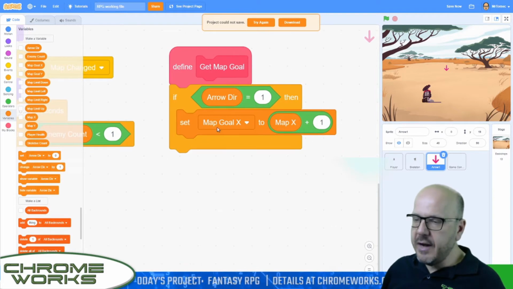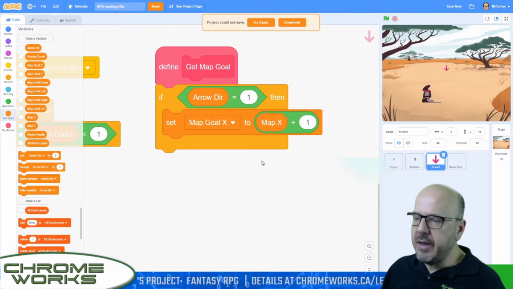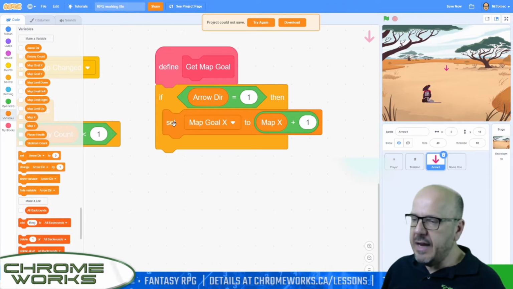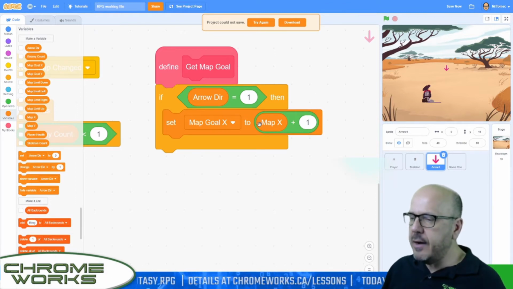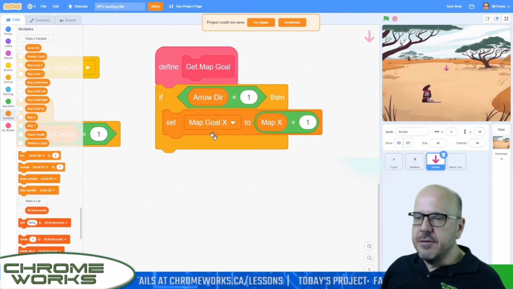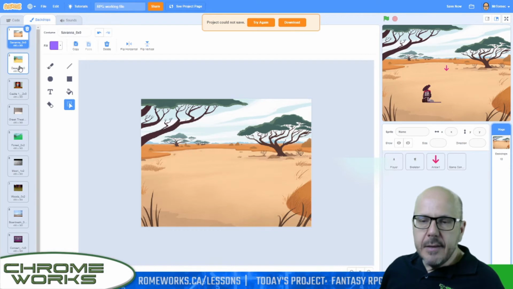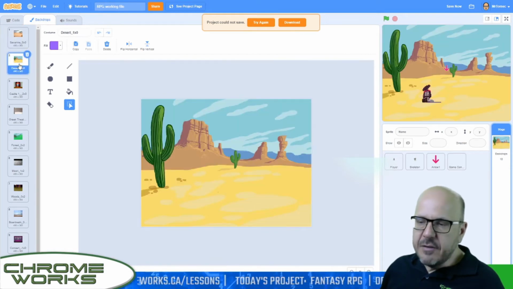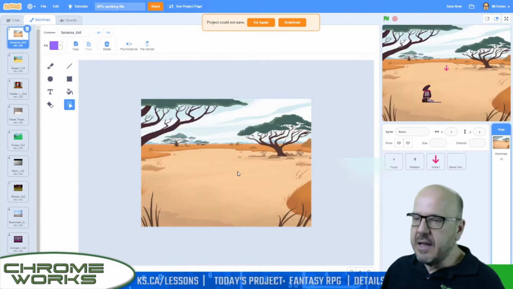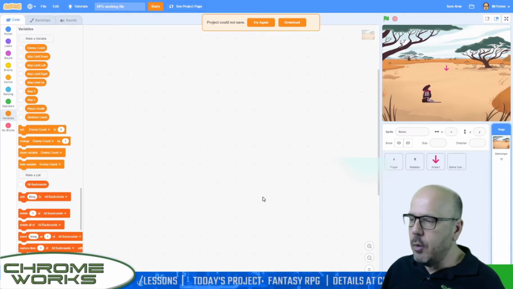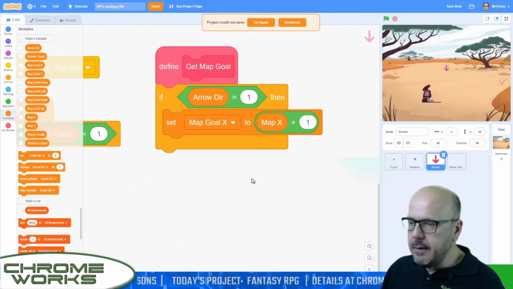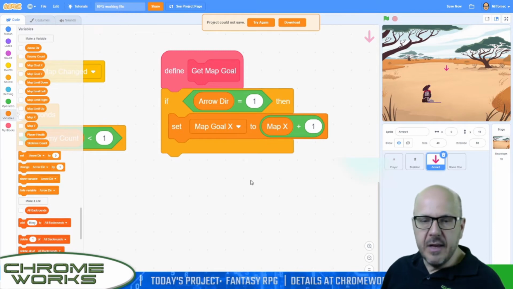So I hope you see what's going on here. It's basically determining which map am I going to, and it's going to be, if we're on the starting map here, which is an x of 0, and we go to the right one, the x is going to change by 1. So our new map coordinate is going to be 1x0, which if we look at our backdrop map, means 1x0 is a desert. So that means we're going to go to the desert when we click on the right-hand arrow when it appears. Can't test that yet, but just so you kind of get the general idea.